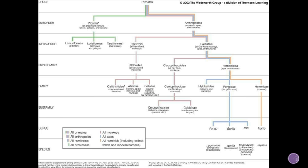But anyway, I just wanted to put this in here so you can see some of the taxonomy and the phylogenetic tree that we have going on here. And of course, this is our genus, and then here we are. These are obviously extant species, otherwise there would be more here.